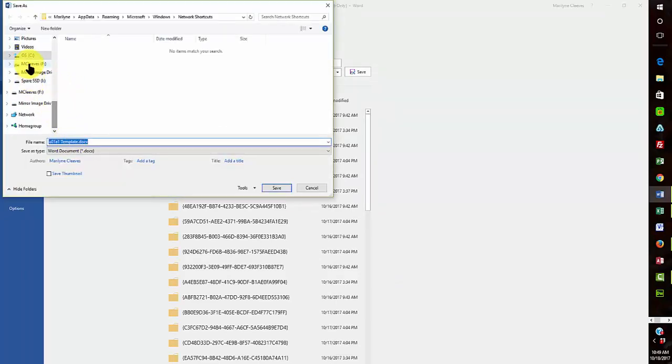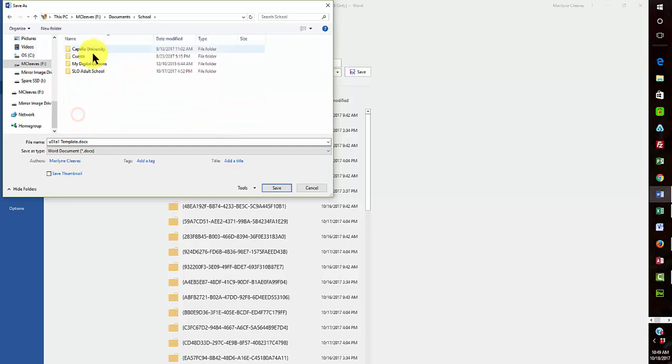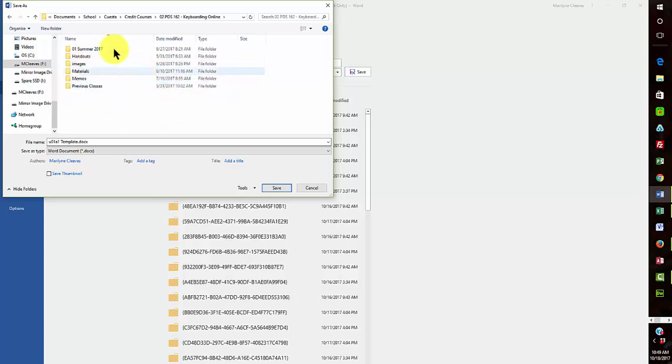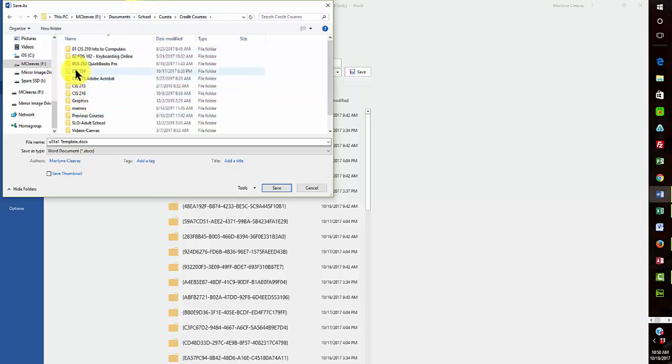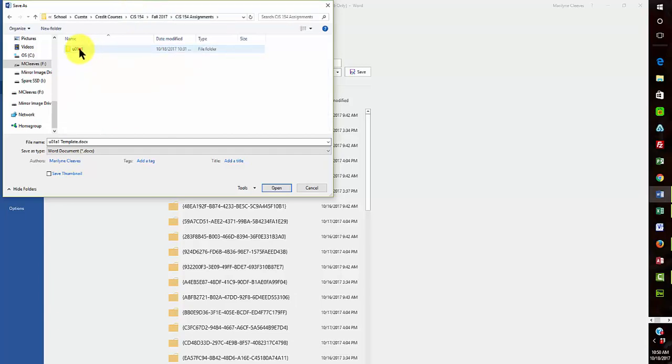So what you want to do is take it to your school folder, go to Cuesta, and as you're working on the assignments, use this folder on your computer. I got the wrong class here. Let's see, 154, fall assignments, and your Unit 1 folder, and then just put Unit 1, and you could put your name after it.